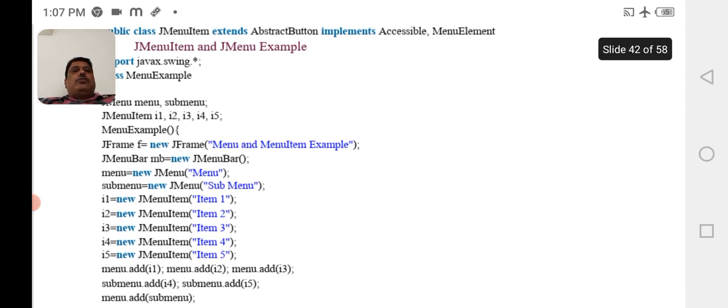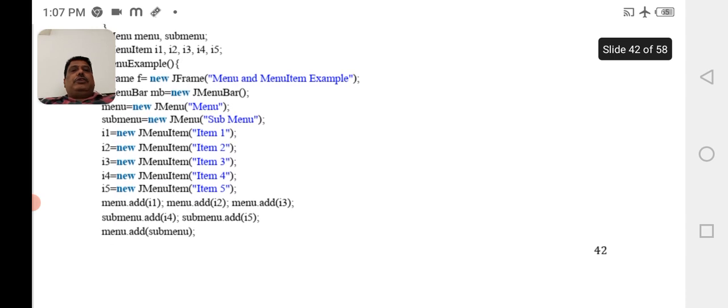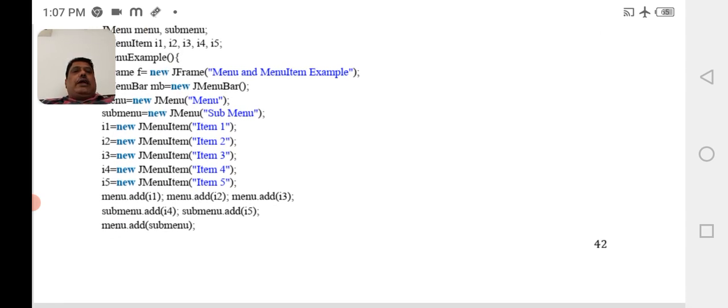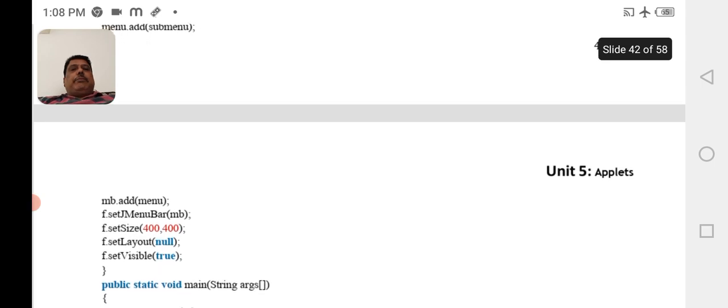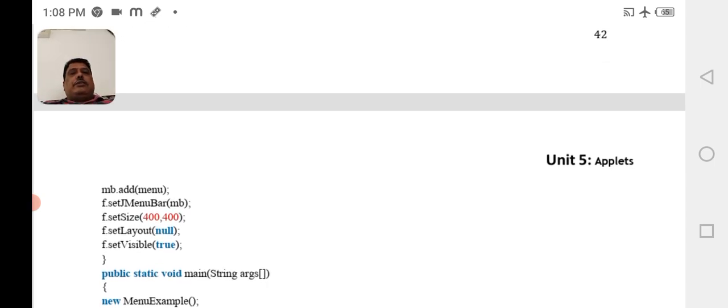JMenuBar mb equal to new JMenuBar. menu equal to new JMenu("Menu"), submenu equal to new JMenu("Submenu"). i1 equal to new JMenuItem("Item 1"), item 2, item 3, item 4, item 5. menu.add(i1), menu.add(i2), menu.add(i3), submenu.add(i4), submenu.add(i5), menu.add(submenu). mb.add(menu), f.setJMenuBar(mb), f.setSize, f.setLayout, f.setVisible.